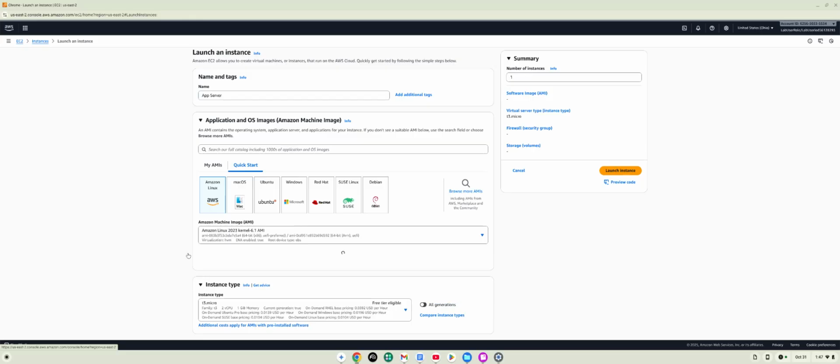So I'm going to leave this the same as far as the server image that we're going to use in terms of operating system.